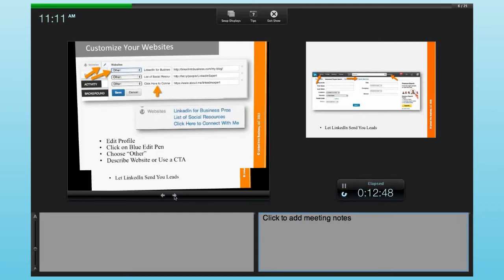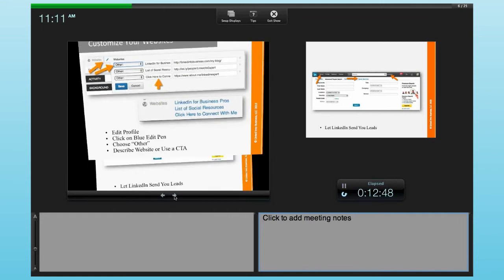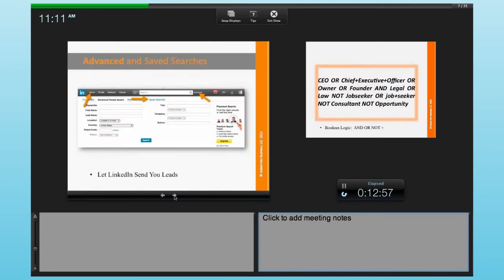All right, next, let's talk about advanced and saved searches on LinkedIn. Now here, by the way, is the new user interface. Ta-da! It looks very similar, and actually when you get into the body of LinkedIn, the pages are all the same. However, if you can see up here on this menu bar, they've moved the search bar pretty much to the middle of the menu bar. The home page is still there. Profile is still there. They've collapsed groups and contacts into network. They've collapsed companies and jobs into career.